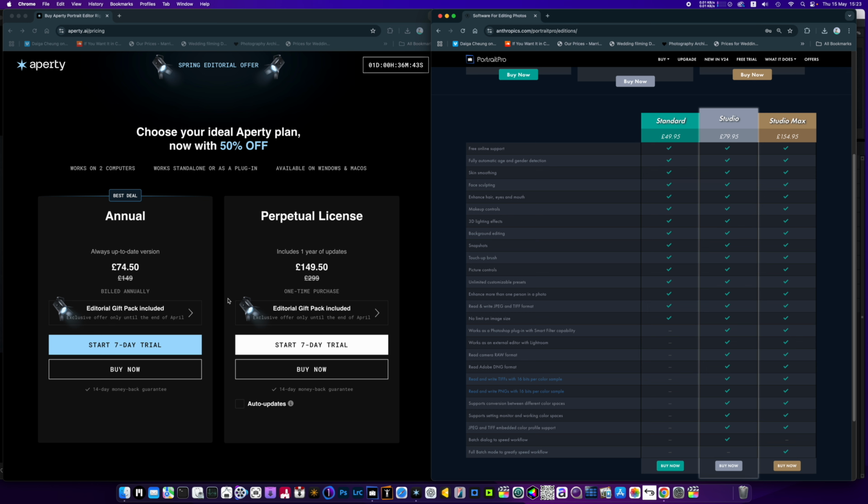I always do my RAW editing in Lightroom, Photoshop, or whatever I'm doing, and then the final touches are done with these two sorts of packages, and it's a JPEG file. I may export as a TIFF, whatever, but I usually stick with JPEGs because they're going to be used on social media, etc. You don't need massive files, and if you are using massive files, you're wasting your time.